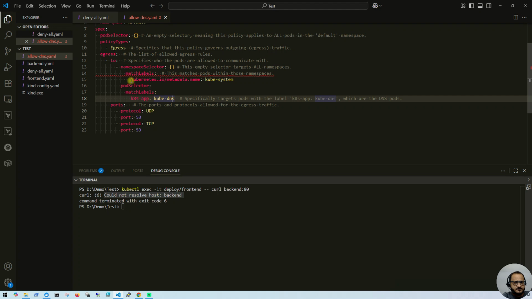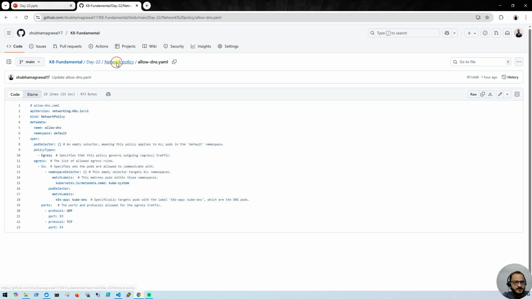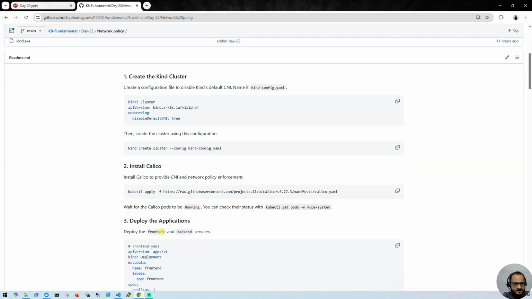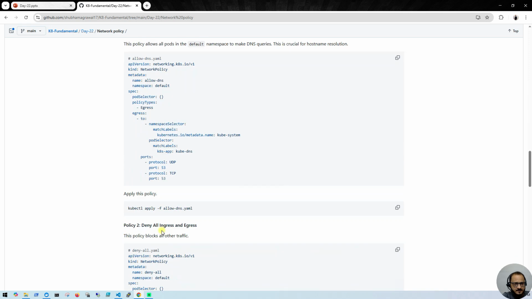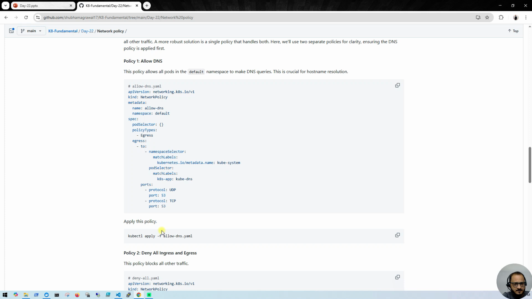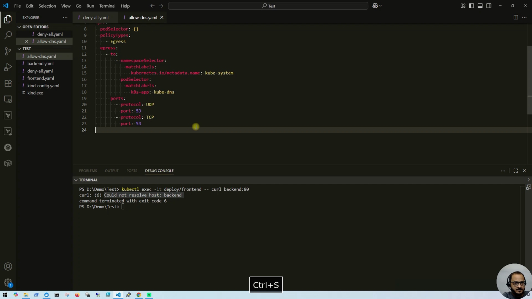Okay, there is some issue. Let me take the content from this file. Let me copy the content here. Okay, it's fine now, some indentation issue basically.